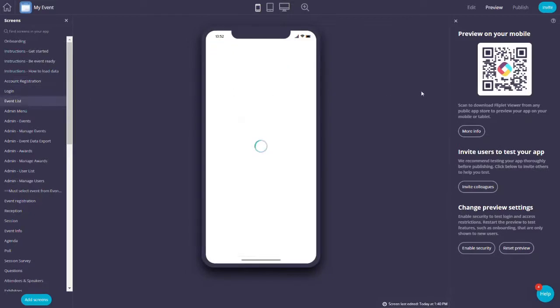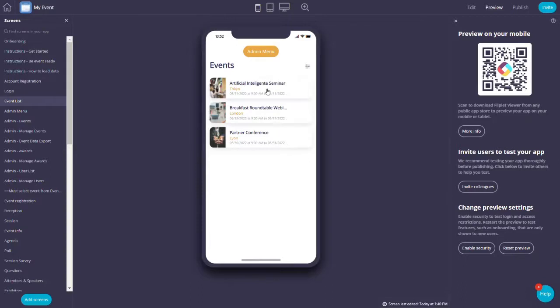Once a user logs in, they'll be presented with an event list. If they have access to multiple events, they'll see them here. As an admin, you'll be able to add an event that is open, so anyone that has an account in your app will be able to see it. It can have access requests, so they have to request access to it, or it can be closed, so you only give access to individuals specified ahead of time.